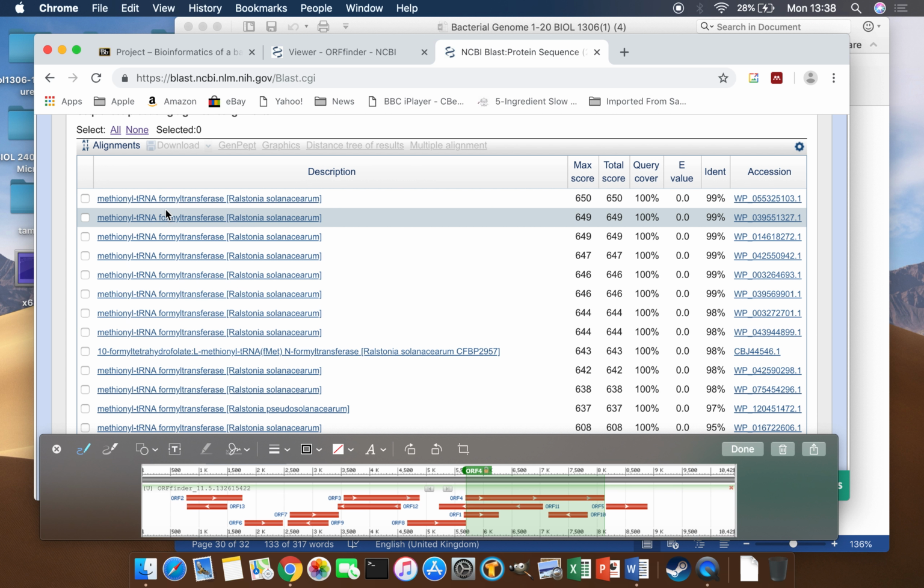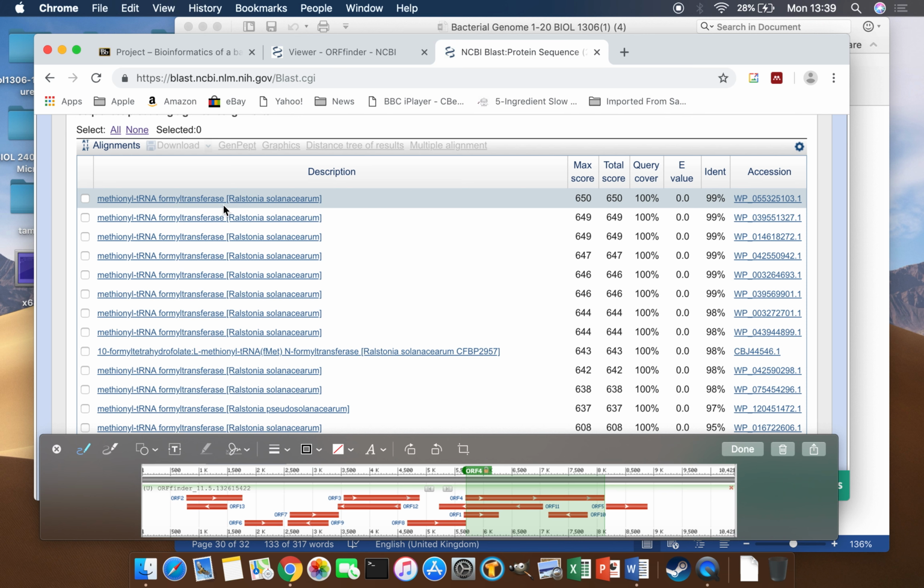Okay, so we got a formyl transferase, a methionine tRNA formyl transferase enzyme, and ours is most like one that comes from this bacterium. And so this is the genus here, Ralstonia, and this is the species solanacearum. And so a genus is like a bigger group of things. Like there's Homo sapiens, those are people, and there's Homo neanderthalensis. These are Neanderthal cavemen that don't exist anymore. They were a different species, but they're in the same genus, the genus Homo, which we are in as well. And so this is a thing in genus Ralstonia, species solanacearum.